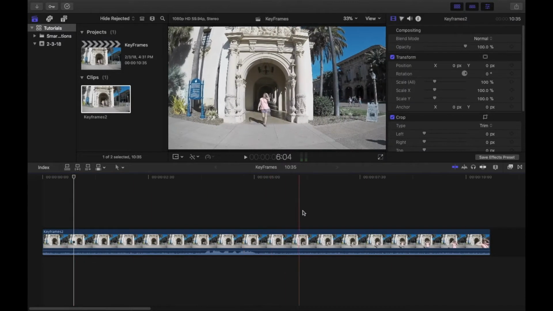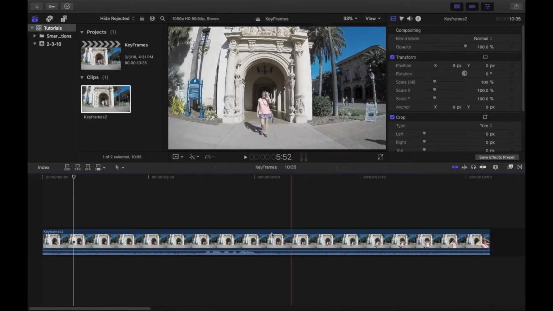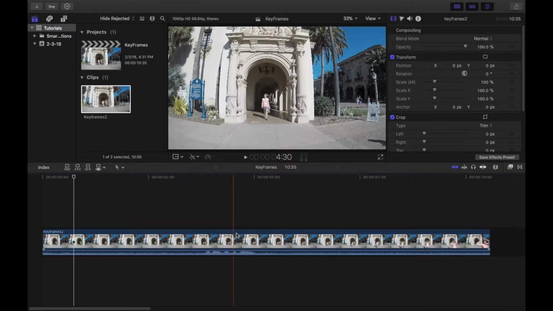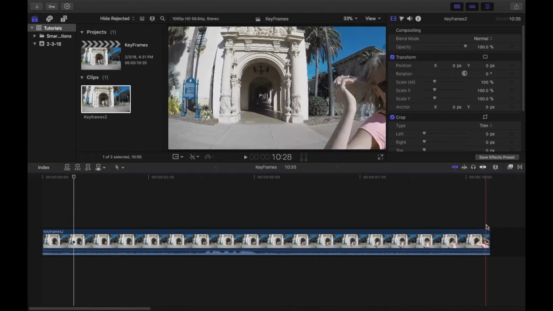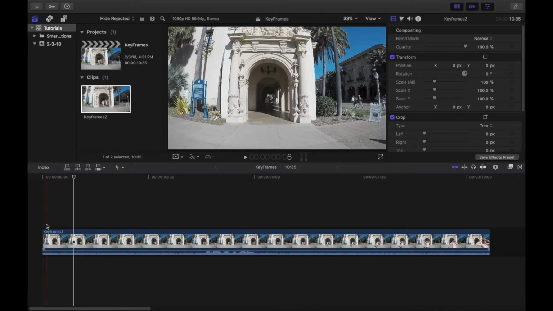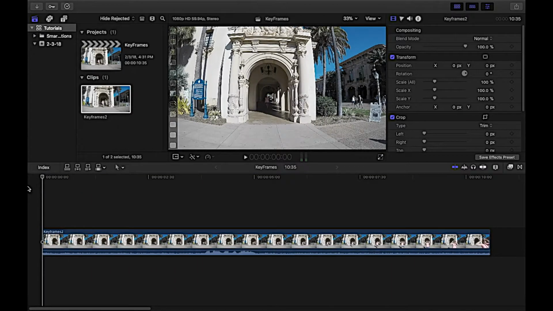and we want, as we see the video, we want to start the video zoomed in, and by the end of the video, we want to have the video pretty much where it is naturally. So to do that, move to the very front of the video and we set a keyframe. And in Final Cut Pro, you set video keyframes on the actual effect that you want to use. So in this case, we want to scale.